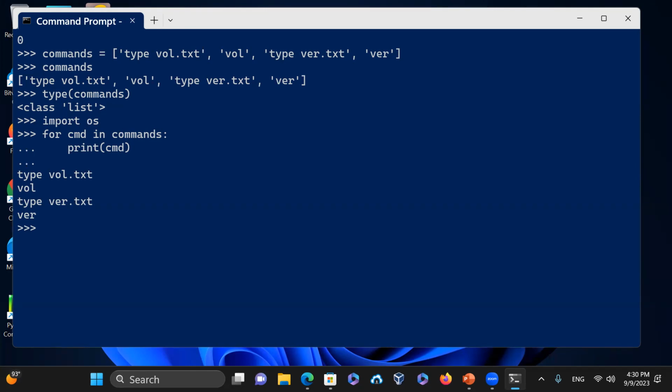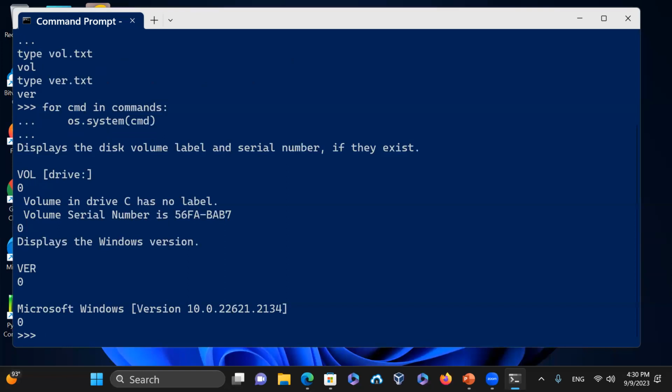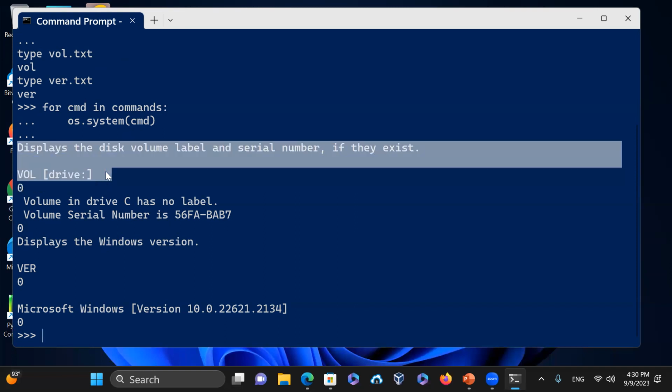But if I want to actually execute it, I say for cmd in commands, then I say os.system and run the command here, and that would just execute the command. So here, for command in commands, the first command was the type command, the type volume.